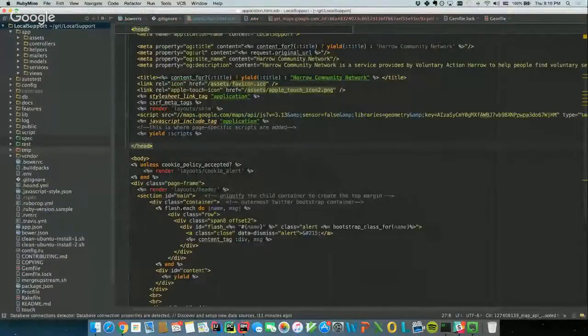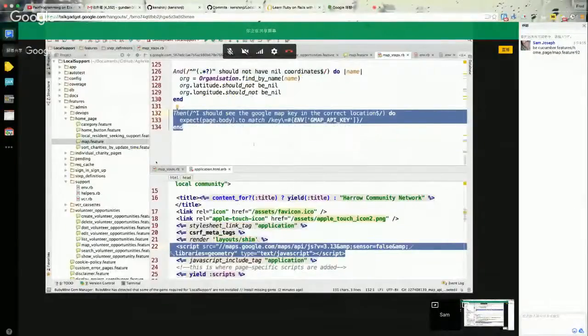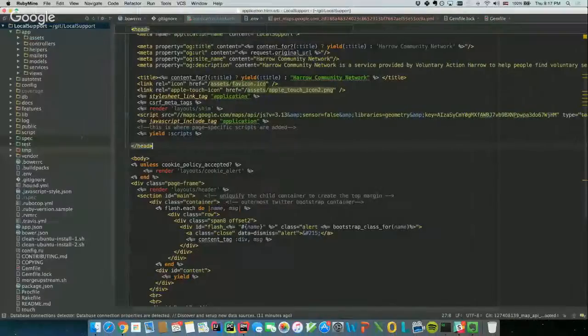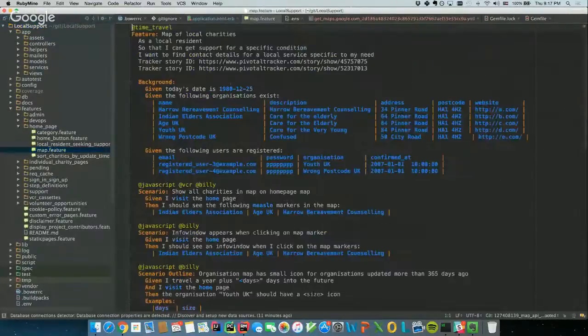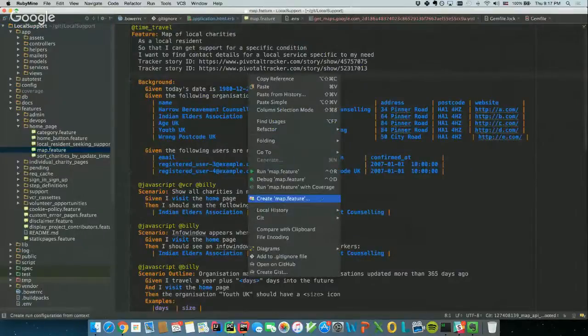Okay. So I need to find the map.feature, right? Yeah, that. Where is it? Map. So that's in features, homepage, map.feature. And I can split the window. Yes.